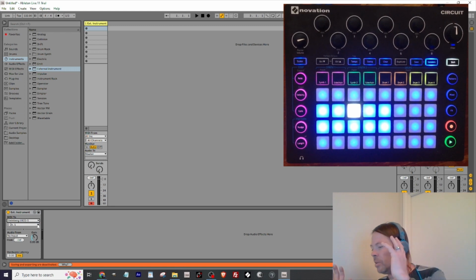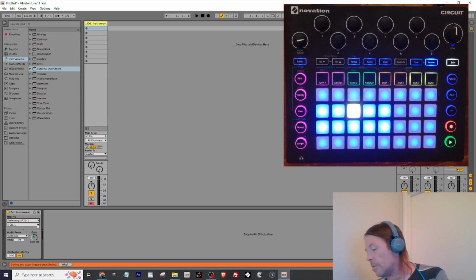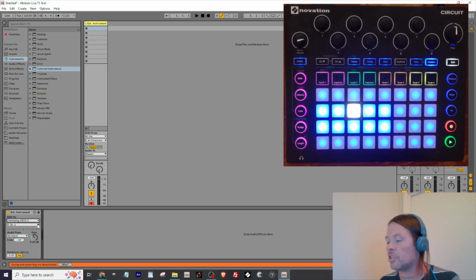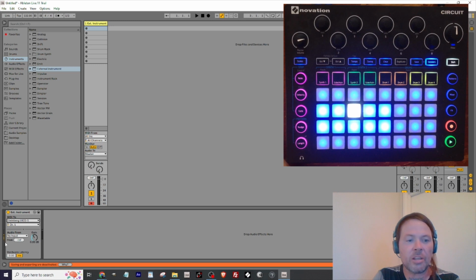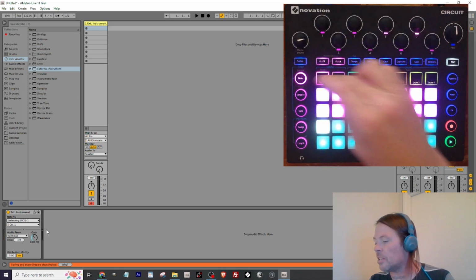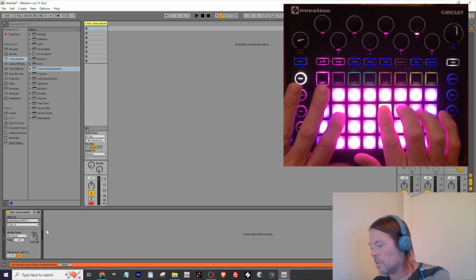Now, I don't know if it comes default like this, or if I accidentally changed a setting, like changed a MIDI channel of synth 1, or if the person who I'm borrowing this from had it set the channel for synth 1 to a different channel. But as you can see over here, if I'm tapping the MIDI here, it's not sending anything to synth 1, right? Synth 1 sounds like this.